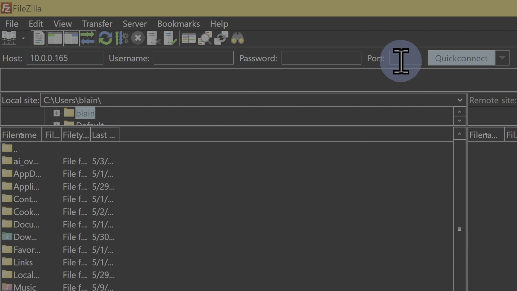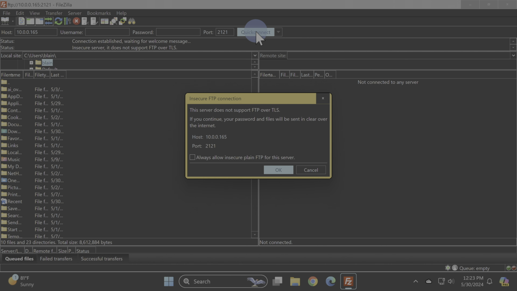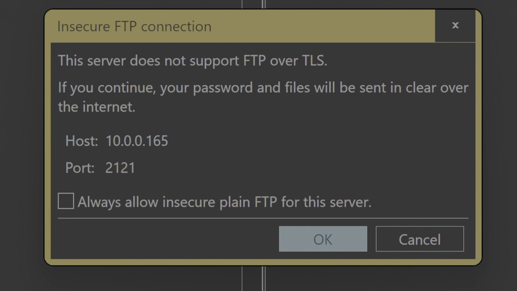There's no username and no password. Just enter the port number 2121 in the port blank. Once you have this completed, click on Quick Connect. You'll see a pop-up message appear in the center of the screen asking you to confirm the connection between your computer and your PlayStation 3. To stop this box from popping up in the future, you can just click the checkbox next to Always Allow. Once this is done, click OK to continue.